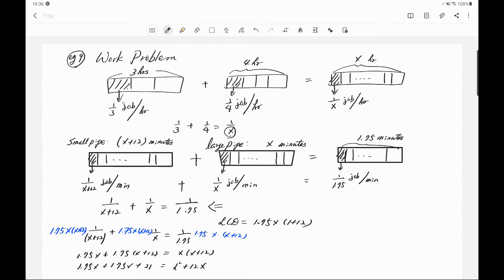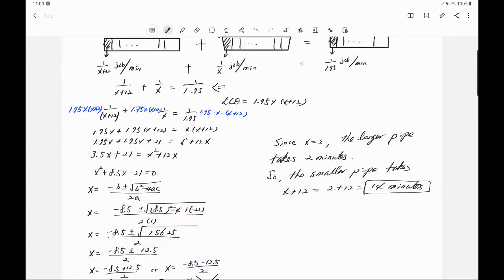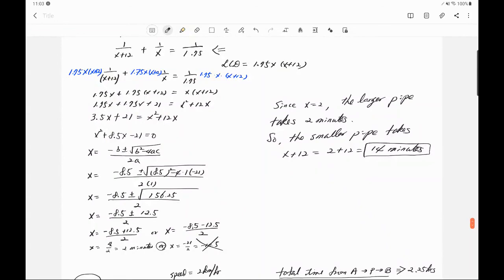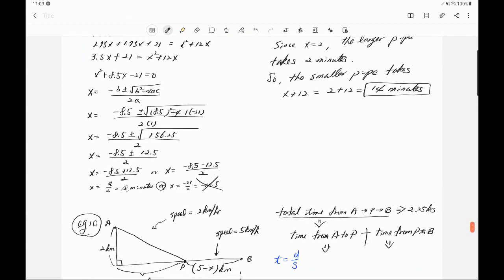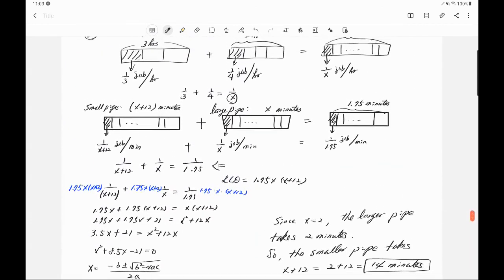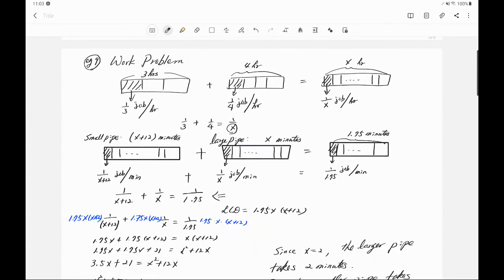Let's keep simplifying this. To save time, I solved this one. As you see, we rewrite the equation, simplify each side, and move all the terms to the left. So we have a quadratic equation. In order to find X, we use the quadratic formula: negative b plus or minus the square root of b squared minus 4ac, over 2a, right? Plug in all these values, then we have 2 X values. One is 2 minutes, the other one is a negative value. A negative value is not possible, so X is 2.